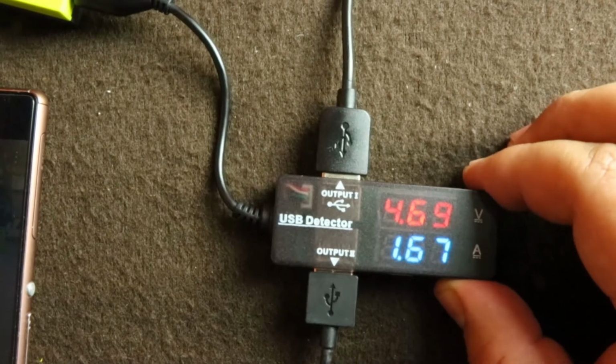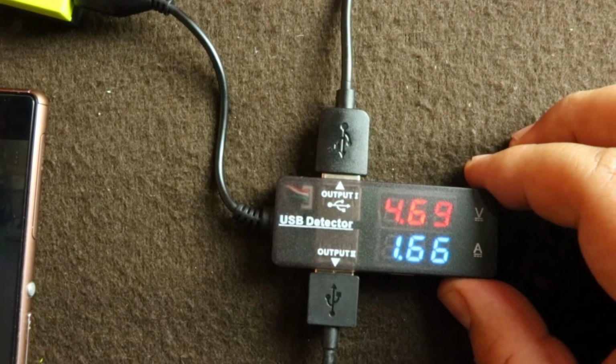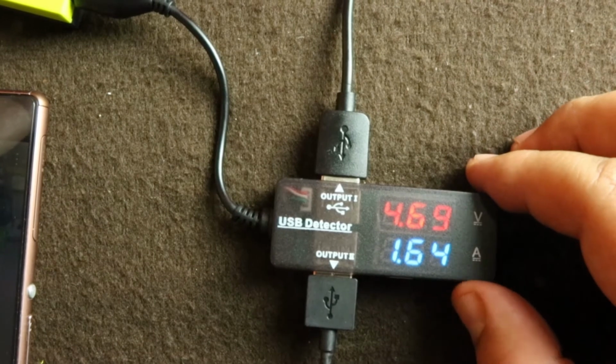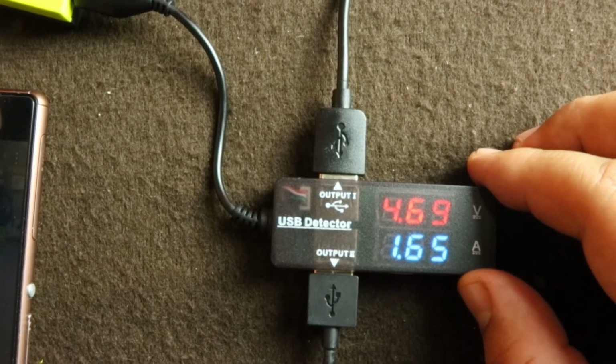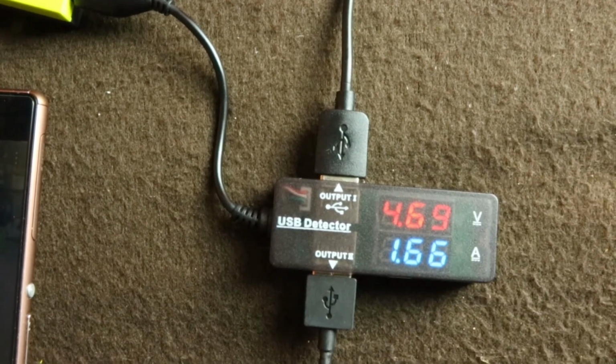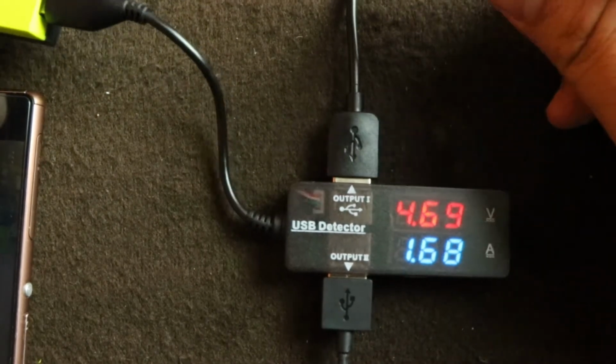Let's connect it to the 1 amp port and see whether it will support both the phones or not. So again, it is at 1.6, 1.7. So I'm sure the 2 amp is just the highest that it will reach. So 1.6, 1.7 amps is also pretty good performance for this power bank. As you can see, you can charge two phones at this time and another USB port is free, where I can plug in a light or something like that.